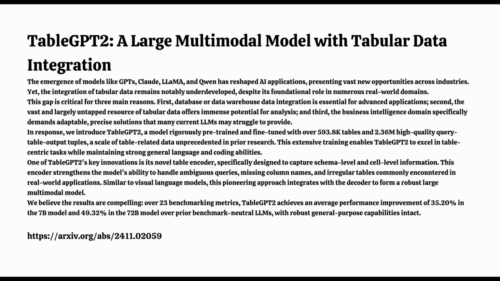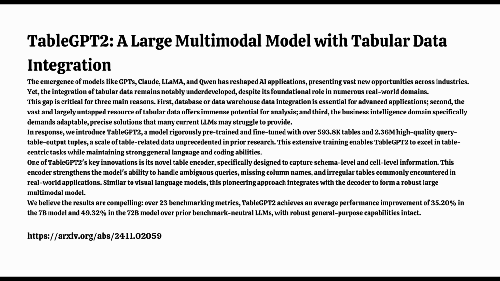So they were basically trying to force a square peg into a round hole. Exactly. And it created a lot of problems. First, it's incredibly inefficient. Imagine trying to cram a giant spreadsheet into a text file. Second, it loses a lot of the structural information that makes a table, like the relationships between rows and columns. It's like trying to understand a building by looking at a list of its individual bricks. Yes. You lose all sense of the architecture. That's a great analogy.